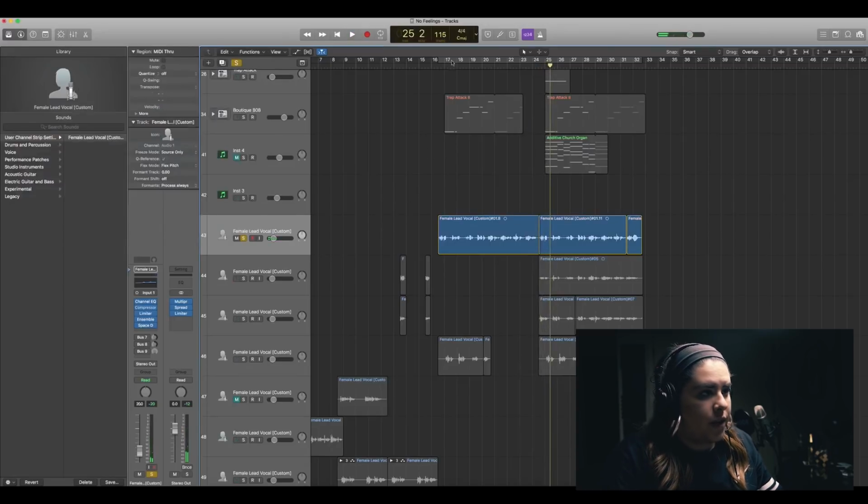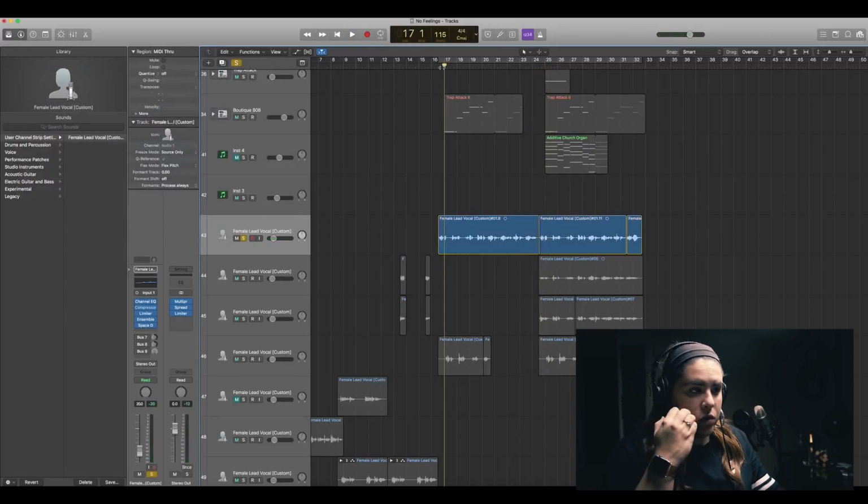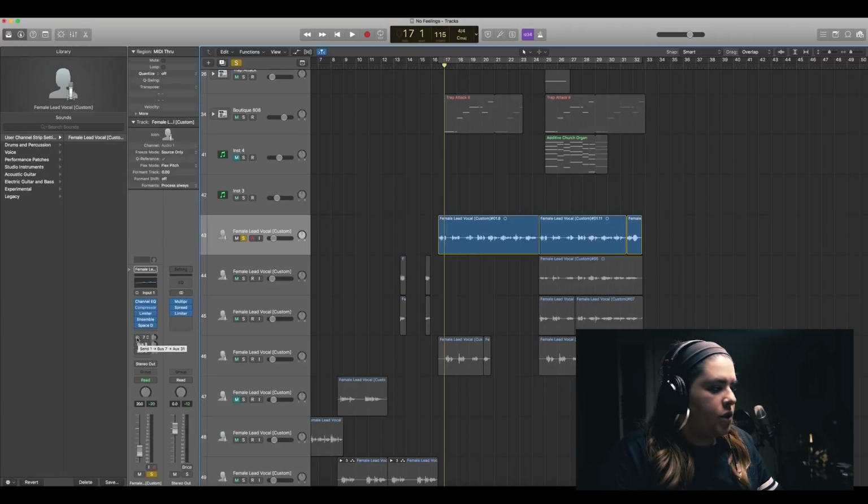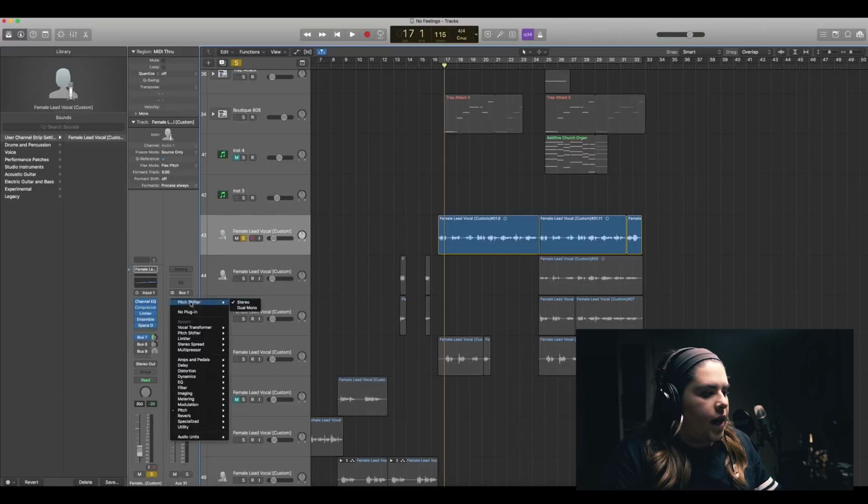All right. So that's the basic thing that I do to all of my vocals. Then what I do is I bust out some effects. The first thing I do for any of my vocal tracks, just to set it up, and doesn't mean I have to use it on all of them, is I bust out an effect, and you just pick whatever bus you have available. In this case, it was bus 7. And then in here, I added a pitch shifter. You go to pitch shifter, stereo.